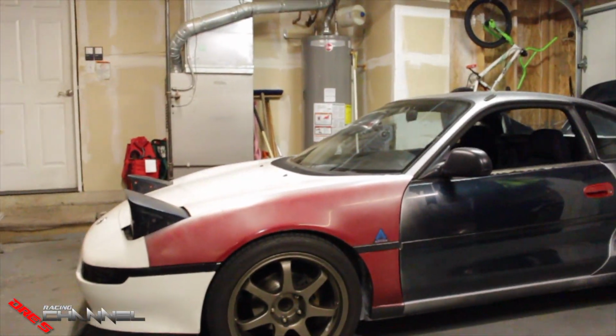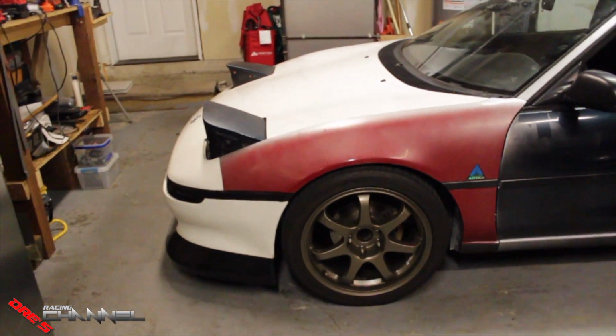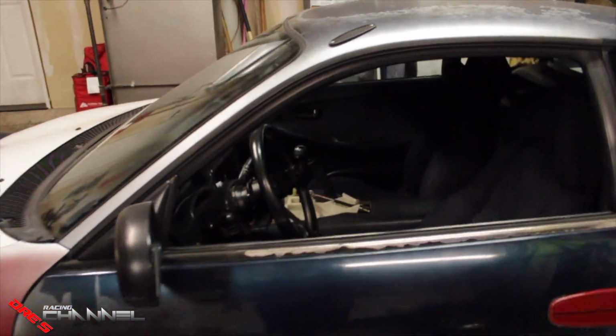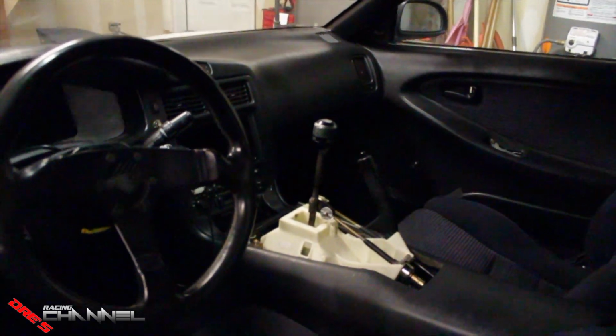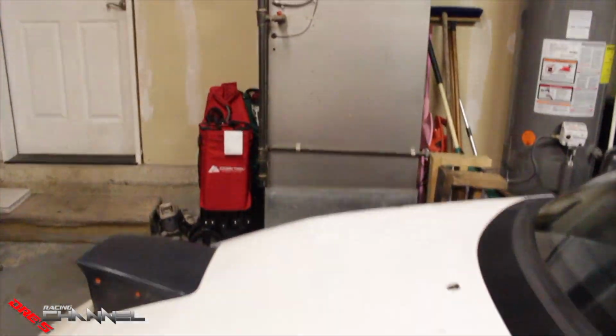Yo, at about 300-350 horsepower, this car right here is already, in my opinion, way more fun than my 800 horsepower Evo. I can't wait to turn this up. I'm just thinking tomorrow, I'm gonna message the tuner and be like, hey, I'm about to send it. I'm gonna be there tomorrow.